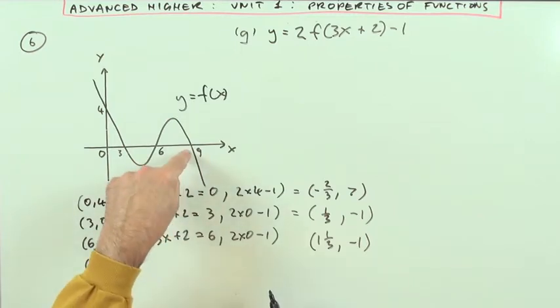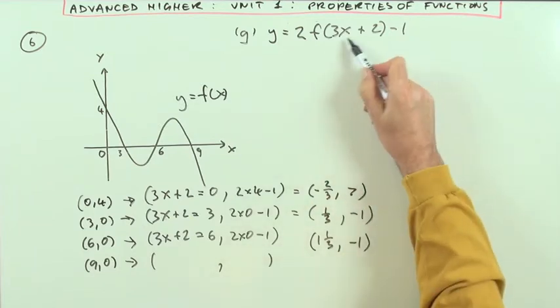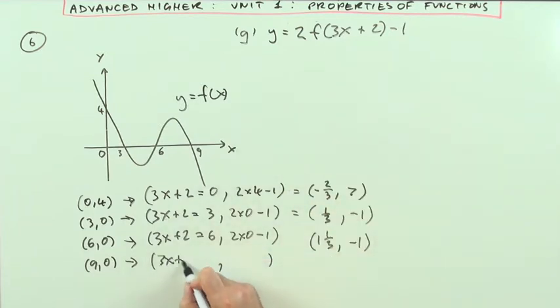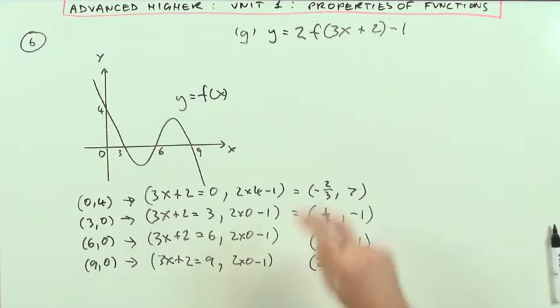This answer that was at 9. At 9 the answer was 0. Who wants that? Well, the position that wants it says 3x plus 2 should take me up to 9. And once you get there, I'm going to double that answer and take away 1. That's 7 divided by 3. That's 2 1/3. Negative 1. That's what would happen to the answers there.